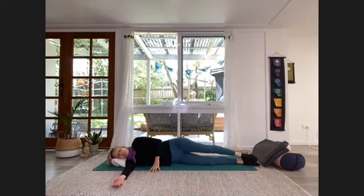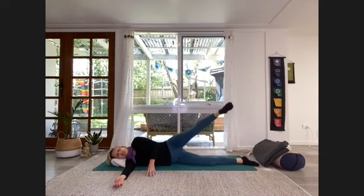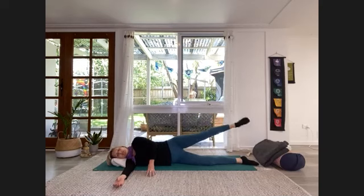Once you've completed that, you can do little circles with the leg. Circling around 4 times one way, and then the other way. And then we can circle the ankle a few times one way, and the other way.